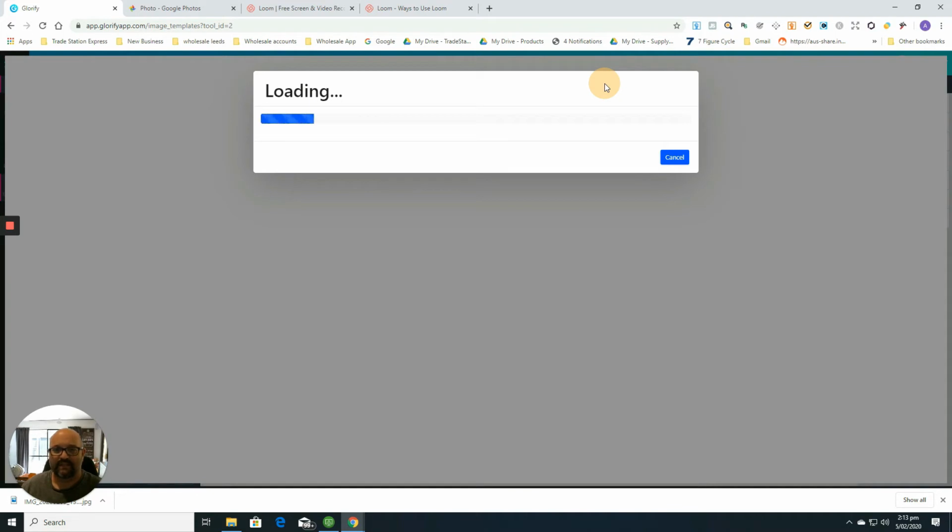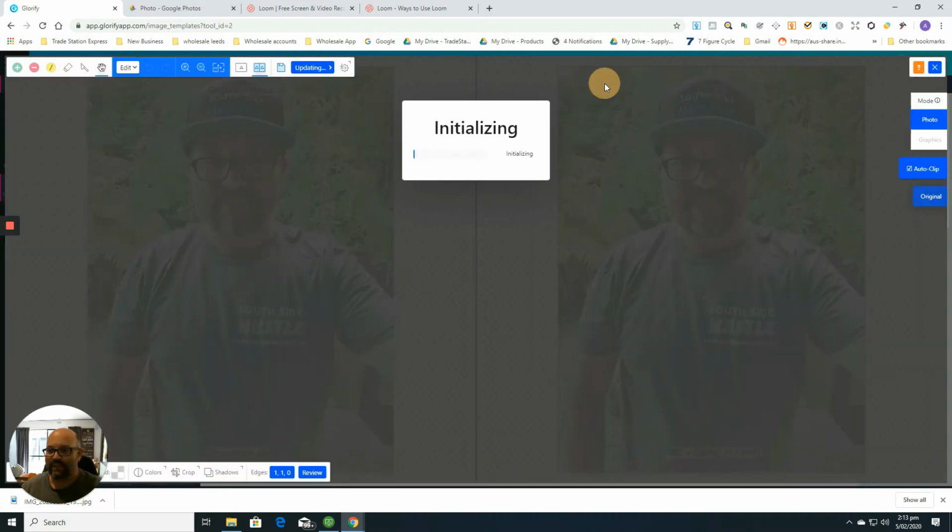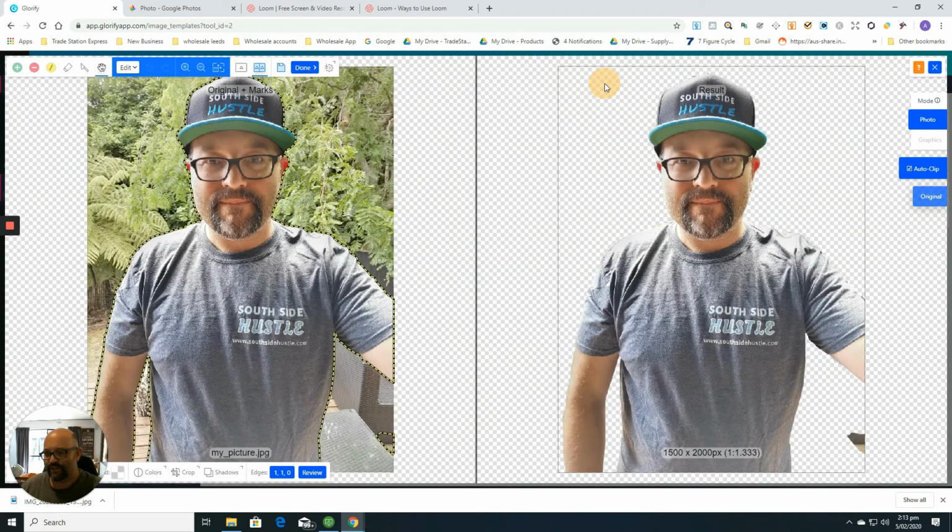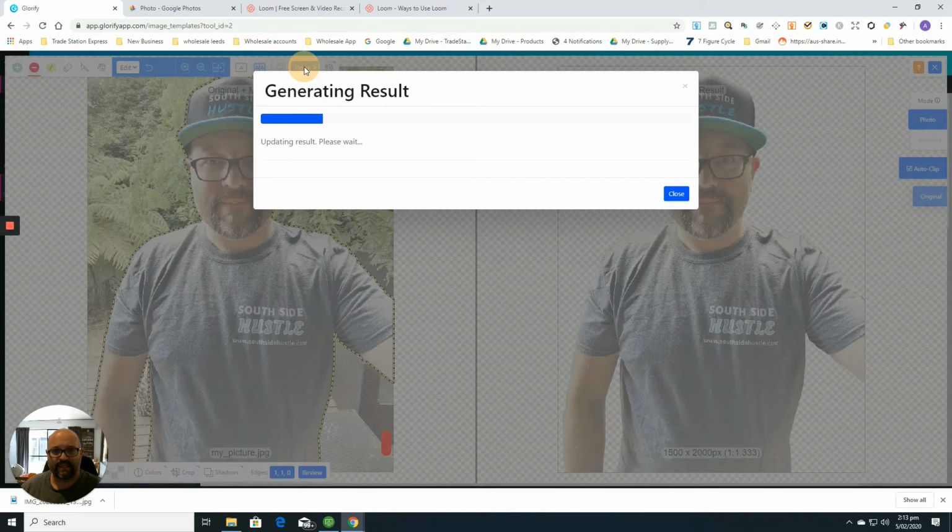and it runs through some smarts already to see what it can do to remove the background. Sometimes it's pretty good, like that. There's a few little bits there. So as you can see, it's identified pretty much all of me here. There's a little bit on the side that it's identified. So what we can do there is just use the minus tool to remove it, like that. And that gives us a pretty good image. So we'll just accept that. Done.